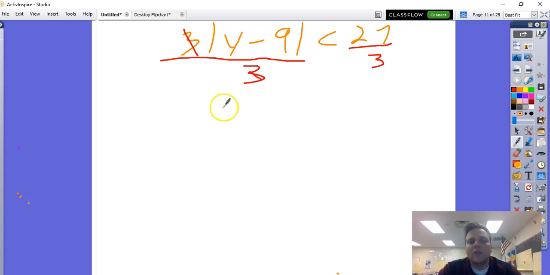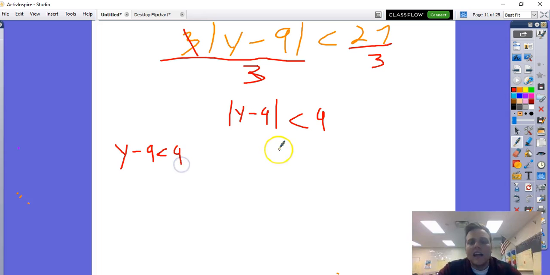So these 3's cancel, and now I have the absolute value of y minus 9 is less than 9. Now that I've isolated the absolute value, it is crucial that I set up 2 inequalities. One where everything is the same, so y minus 9 is less than 9, and the other one where I'm taking the negative version of the other side. But when you're dealing with inequalities and you negate something, you have to flip the inequality symbol. So I flip this to being greater than negative 9. Now I need to solve for y. I highly encourage you to pause and try to solve for y on both of these right now on your own. It's good practice.